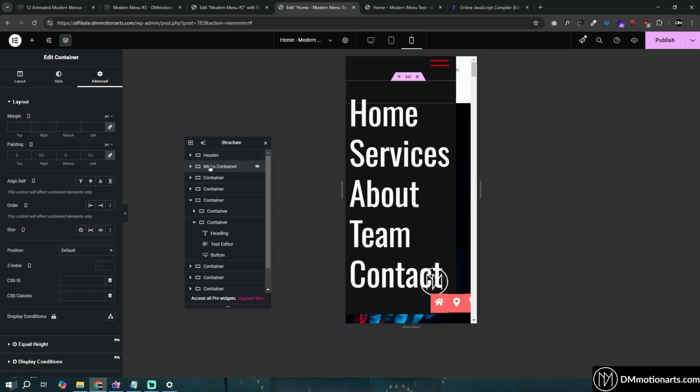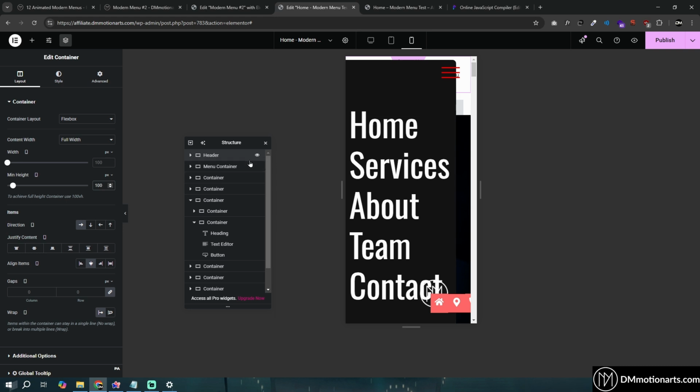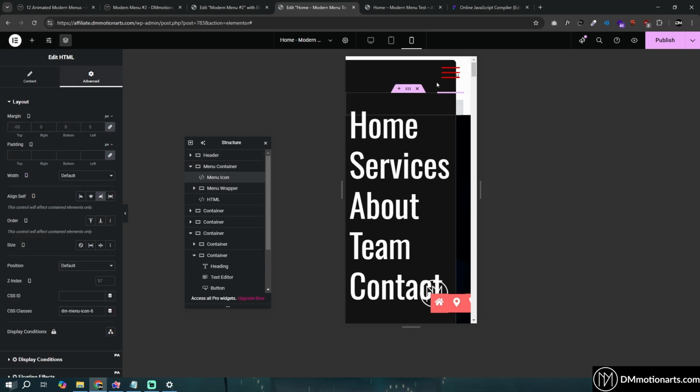I'll go into my menu container now. Also make this like 2020 so that this is around here. We can give our header a specific height so that it is always going to be perfect instead of doing all this stuff. So you could see now it is looking good. If you want, you could even add different margin values around here to make it go around here.